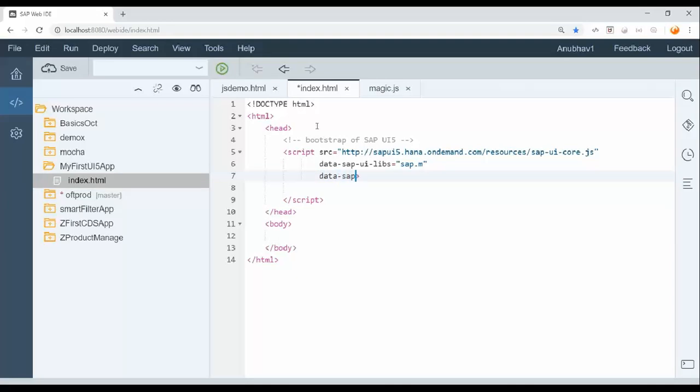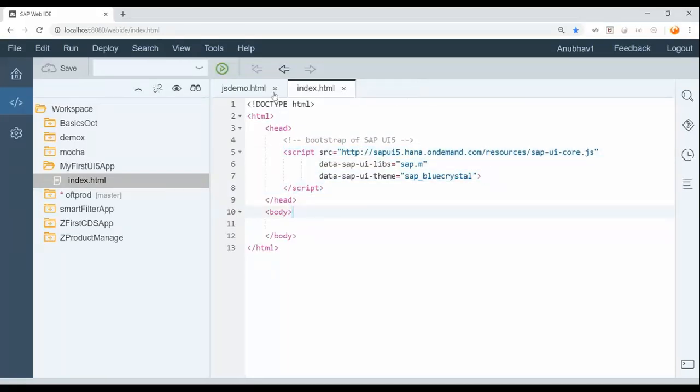So data-sap-ui-theme equals sap_bluecrystal. These three parameters you give, and that becomes your Bootstrap. Is that clear, everybody? The Bootstrap for SAP UI5.